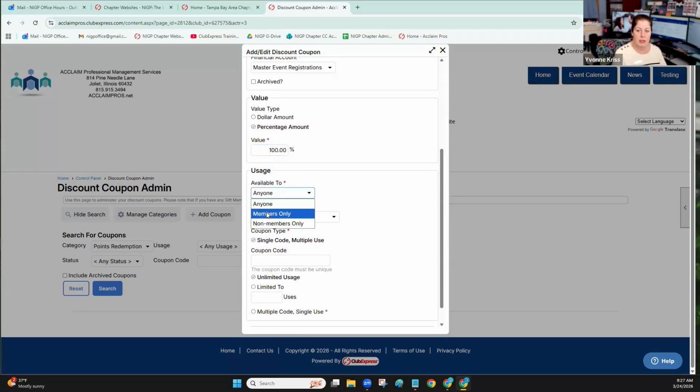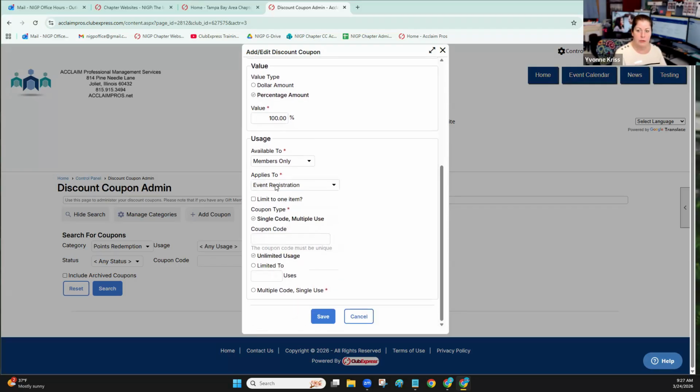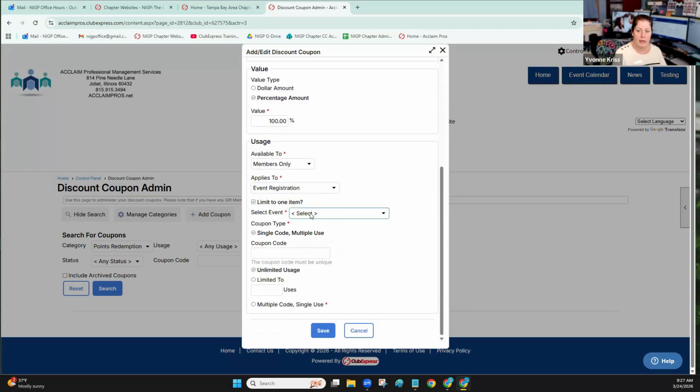He's a member, so I'm going to change this to members only. If I only want it to be a very specific event, and you can't use it for anything other than event, I can choose that, and then I can limit it to one item, and I can choose which item that he can use that for. And then I can create a code, or I can allow ClubExpress to create the code.